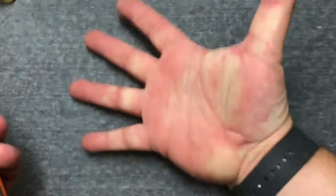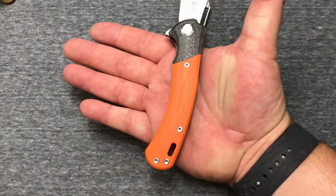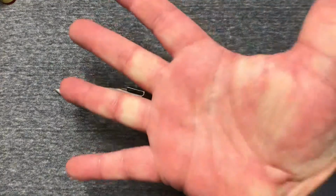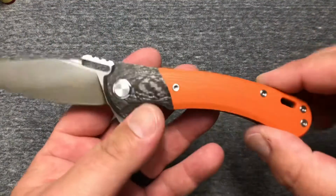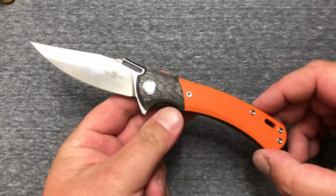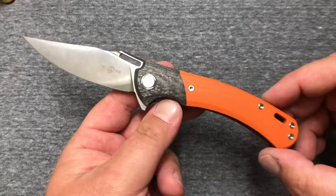And I have big hands. You're looking at a 5-inch handle there. So if you have big hands, and I'm like double XL glove kind of hands, this is just a really, really fantastic knife. So TwoSun TS-127, great knife. Pick one up on eBay, and hopefully you can also get it for $57.